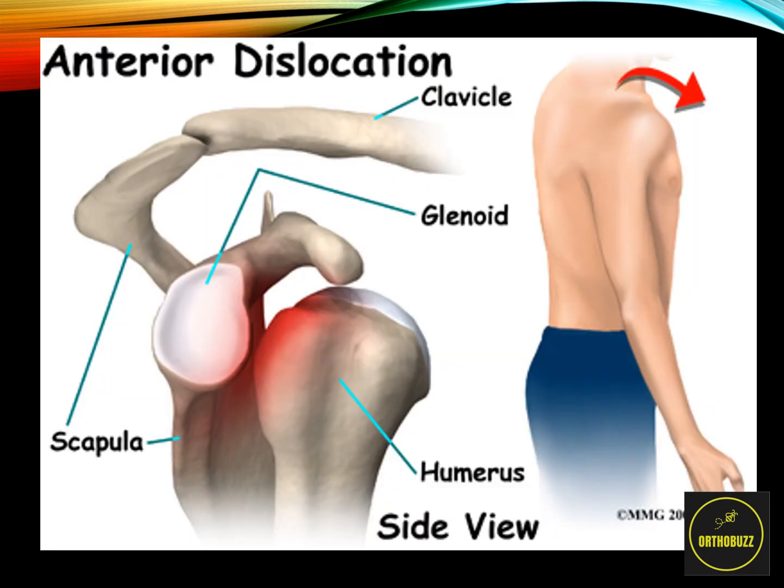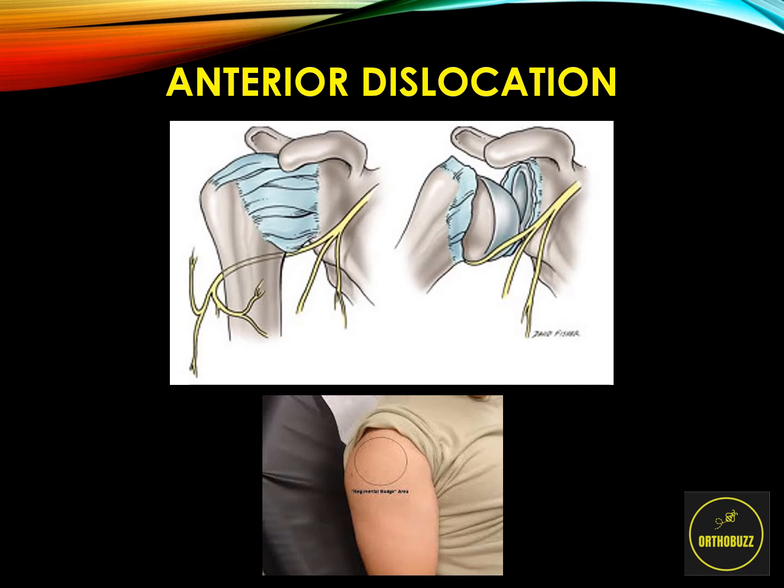Now, looking at that in a little bit more detail, this shows a diagrammatic picture. So the next step is we've identified what the pathology is. We now need to think about how to manage this, especially in an emergency setting. Before we do that, however, we need to consider a neurovascular assessment, especially as one of the nerves in particular, the axillary nerve, is placed at risk in shoulder dislocations.